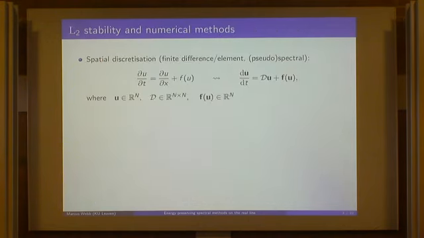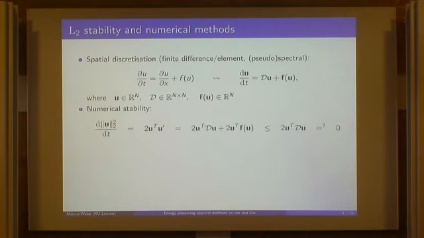Okay, so if we were to do a spatial discretization, for example, finite difference, finite elements, pseudo-spectral, to try and be as broad and conceptual as possible, the nonlinear transport equation I mentioned would get converted from a PDE into an ODE, an ODE where we're evolving vectors with time. And there will be a matrix D which discretizes the derivative, depending on how the discretization works, and the nonlinear transport term would have been discretized as well.